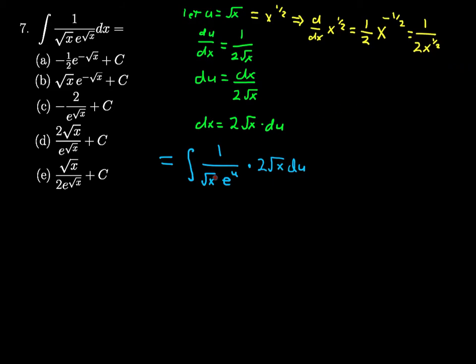And we see, since I left this square root in, I can now cancel out these two square roots of x. And I also see I have this constant multiple of 2. I could put it as 2 over e to the u, but I never like leaving constants in integrals. I always like bringing them out to the front. It makes it a little bit easier for me.